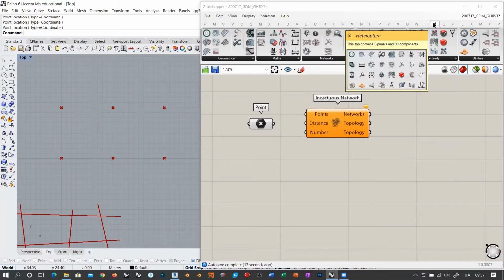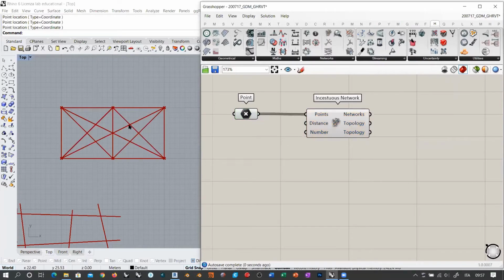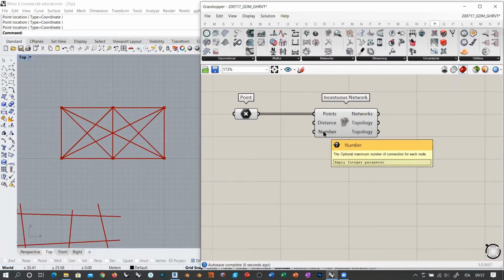I don't know if you are familiar with this plugin, but it's a very useful one. It's one of the recommended plugins in my personal list. So if you do this, things get worse because you have all the possible interconnections, because you're not defining the number of interconnections and the distance. So in our case, what's the maximum number of interconnections that we want? It's 3 for these mid columns here.